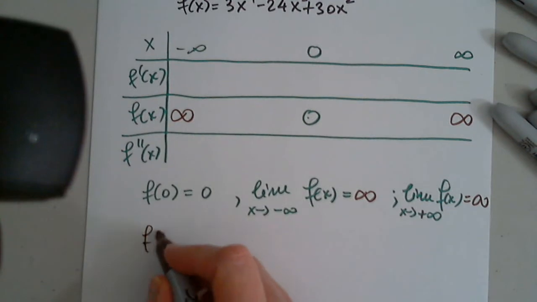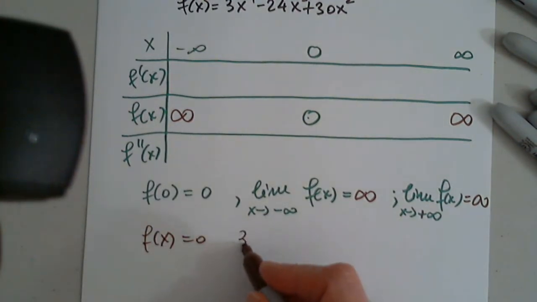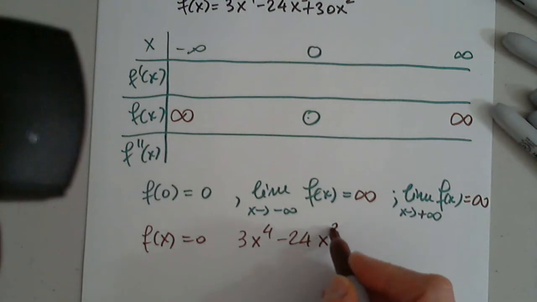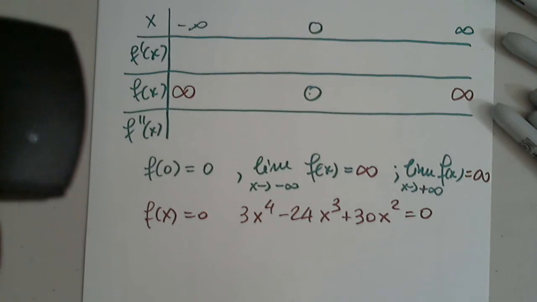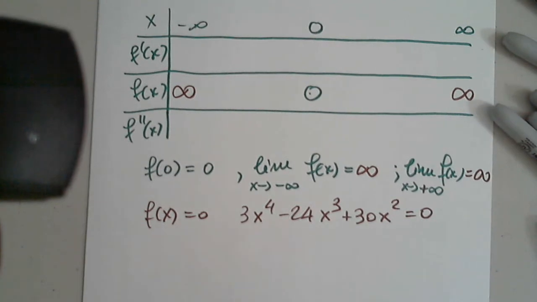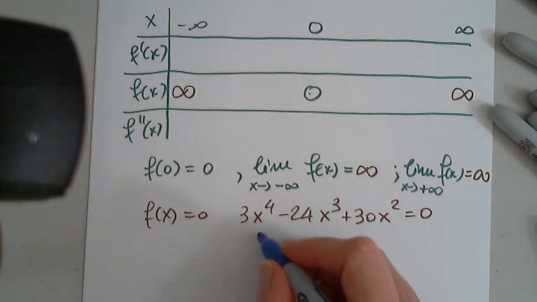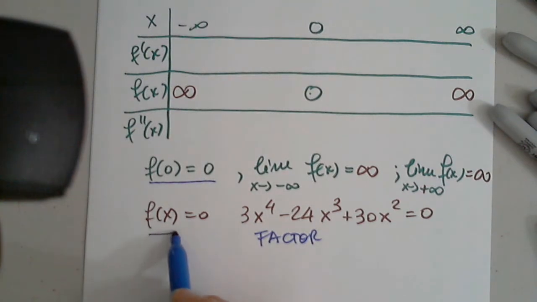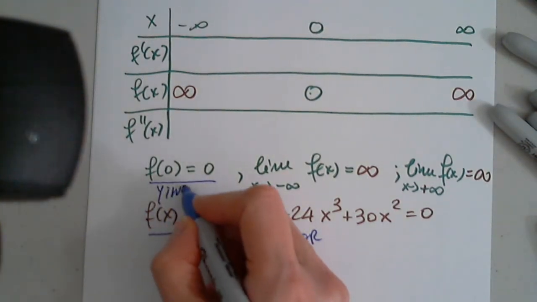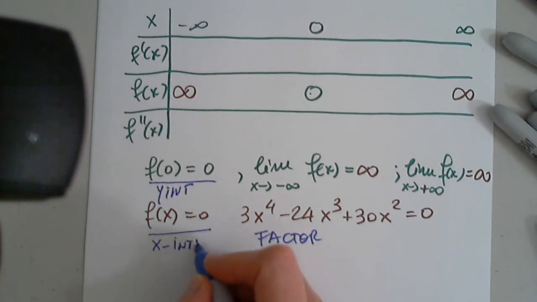So now we have to find f of x equals 0, which is 3x to the fourth minus 24x cubed plus 30x squared equals 0. How do we address this? Anyone? Anyone else I haven't heard yet? I heard Savannah and Haber. Anyone else? X would be equal to 0, so we plug in 0 for all the x's. We have to factor. We already did that. We are trying to find something else. So this was the y-intercept. Now we are looking for the x-intercepts.